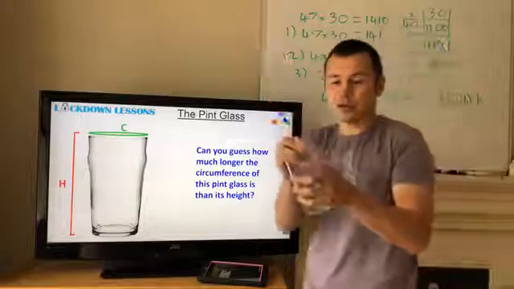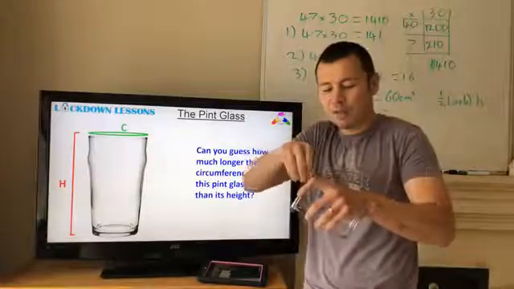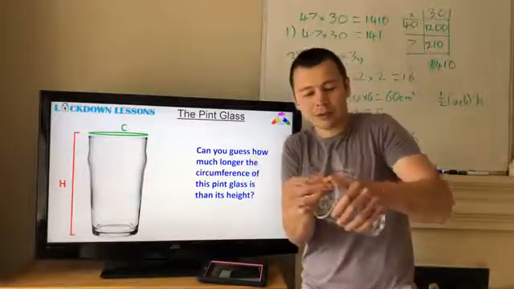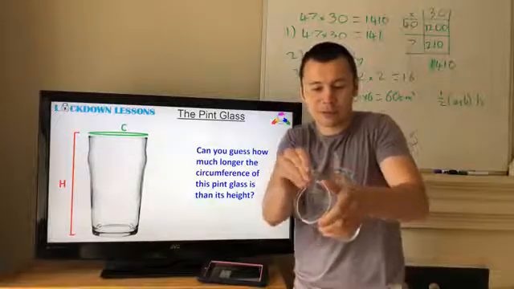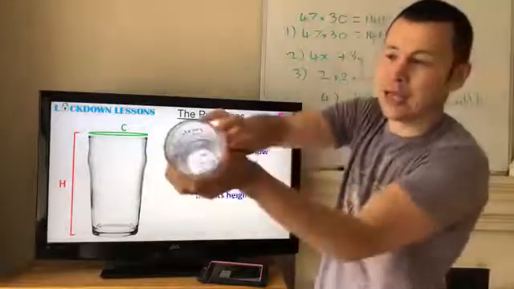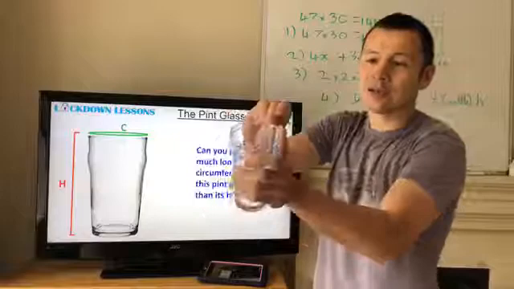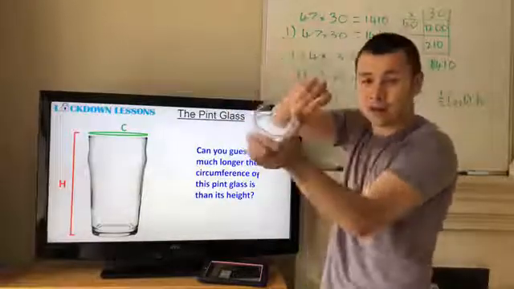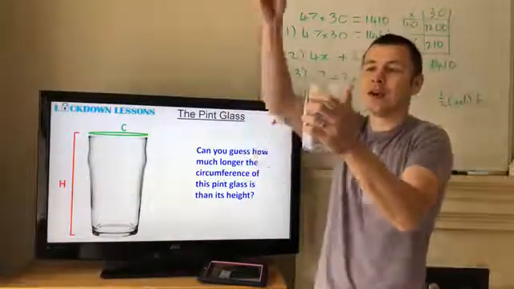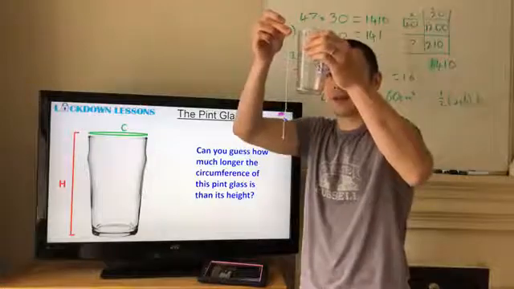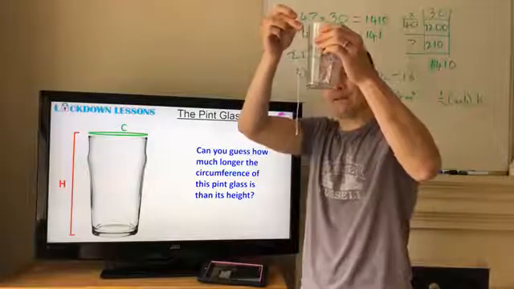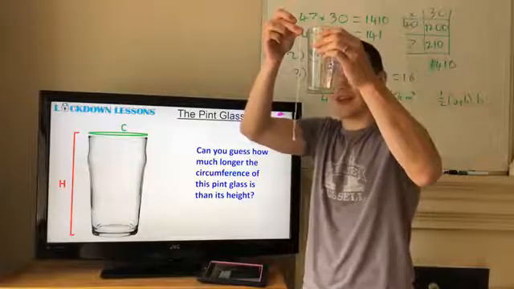Okay, so I've measured this piece of string, and this piece of string fits perfectly round the outside. I don't know if you can see that, but this is right round the outside of the rim there. So I've measured that right round. So I'm going to unravel this to see how long the top is. So the top, look at that. The top is actually not far off being twice as big as the height.